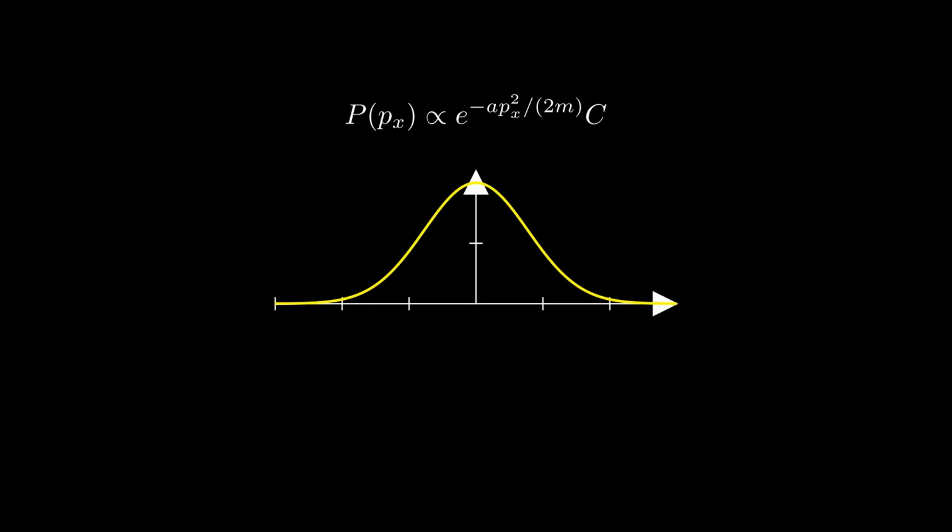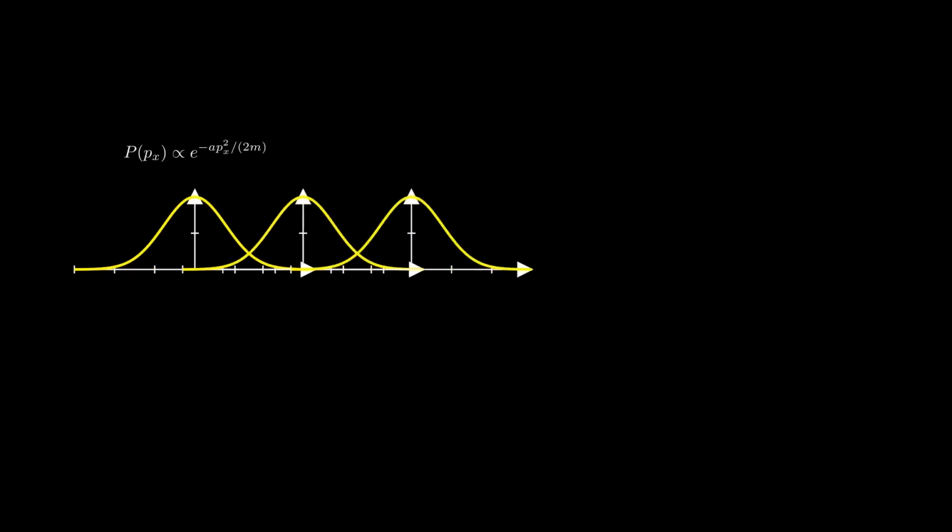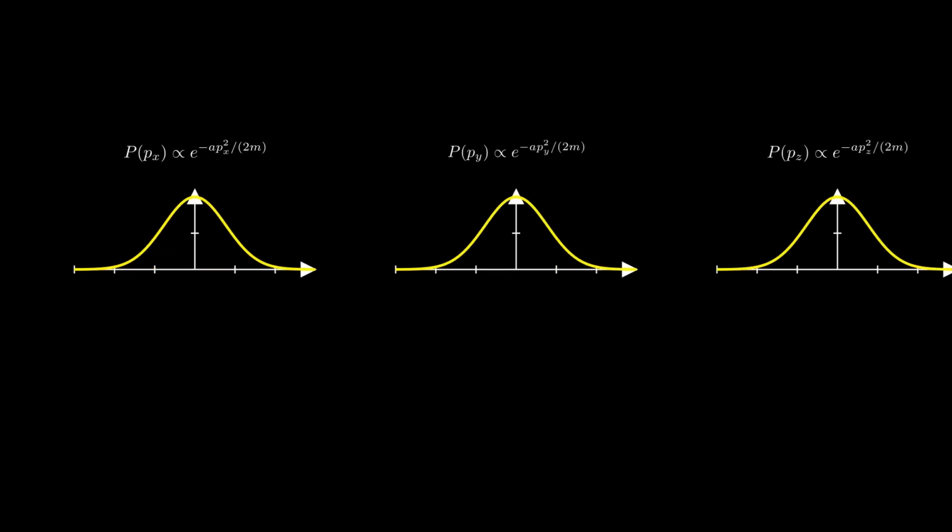And since this relationship is showing how the probability changes proportionally with momentum in the x direction, that constant can be factored right out. So this leaves an independent Gaussian distribution to determine the probability distribution of momentum in the x direction. This is the same for the y and z direction too.